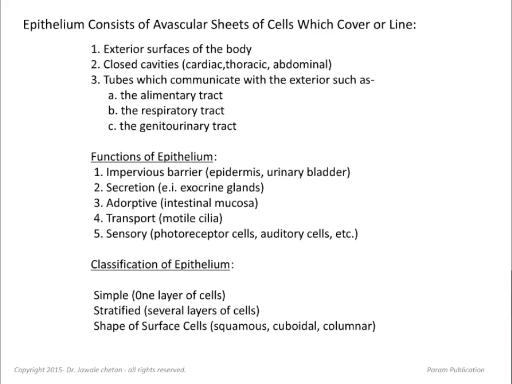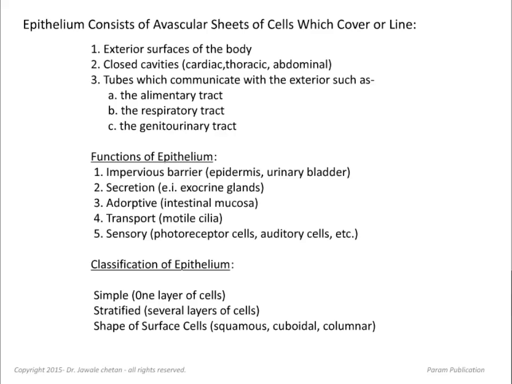Fifth function of epithelium, you find, is sensory. So in our body, photoreceptor cells or auditory cells are primarily epithelial tissues. We see pictures, we see vision only because of an epithelial tissue. They serve as photoreceptors, and in auditory cells in the ear, where there is a cilia-like structure, they receive the sound waves. So sensory structure, even in our skin there are some sensory cells, sensory tissues. So sensory is one of the functions of epithelium.